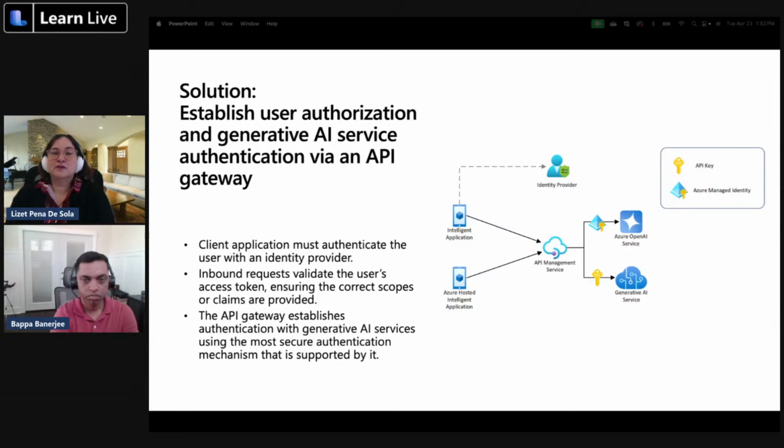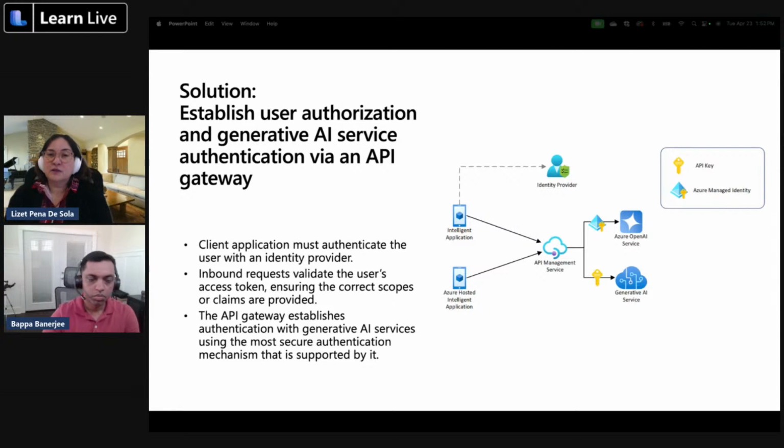And at that point, you grant your intelligent application access to a particular scope for the service, improving the security of the service and issuing fine-grained claims for the end users. So in that case, the identity provider will ensure the secure scope is requested, and it will issue claims identifying the application and identifying the end users.